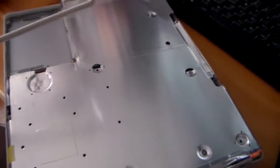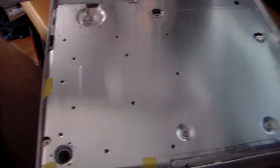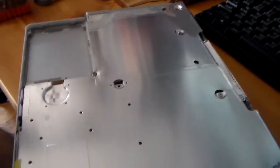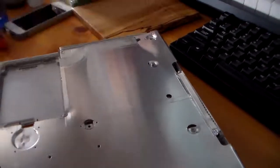Alright, we're back. So, I got my air conditioner on, so it's going to be a little loud, but I got the back cover off. Not as bad as you'd imagine. It seems a little worse than it really is, but it's pretty easy to take this off. In fact, it's going to be good to take it off, so I can take this stuff off with a bit of Goo Gone. So I'm going to put that to the side there.